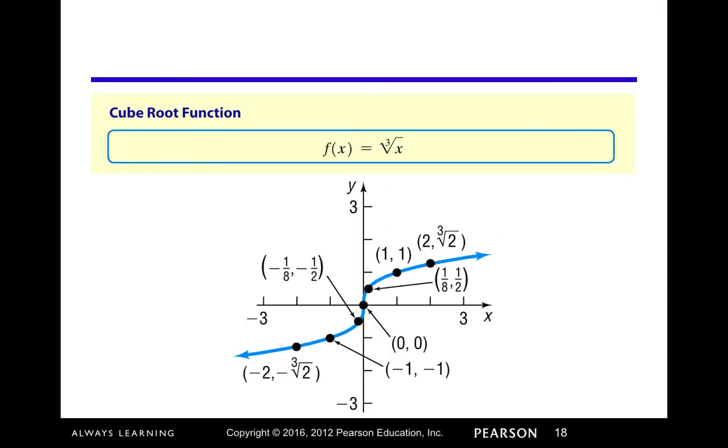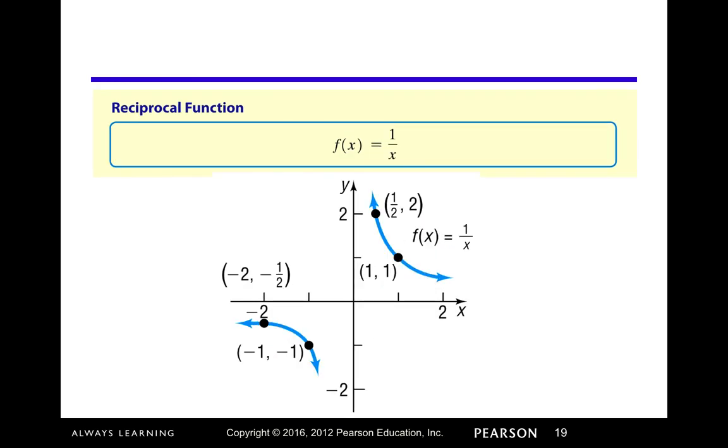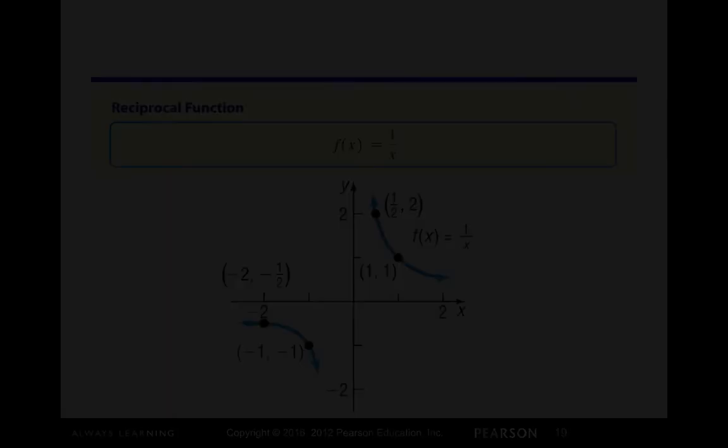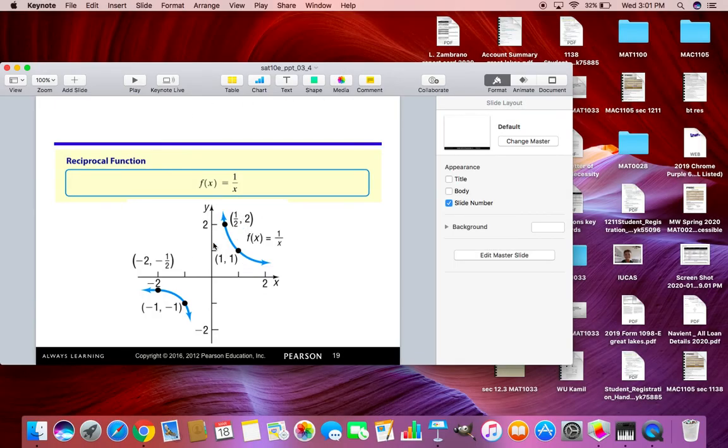Talk about square root of x, cube root of x, 1 over x, that's the reciprocal function. Again, this is a very interesting function because you have a huge gap. This function is symmetric with respect to the origin. So your graph is in quadrant 1 and quadrant 3. It's definitely odd because of that origin symmetry. Domain, which is the x values, all real numbers except 0. And the range, which is the y values, also is going to be all real numbers except 0.